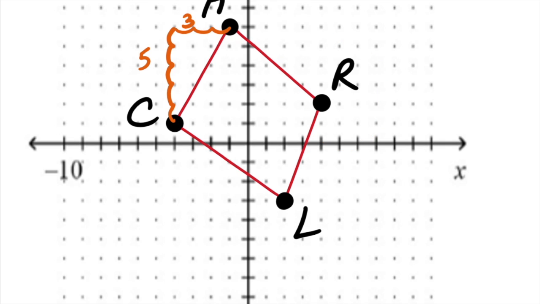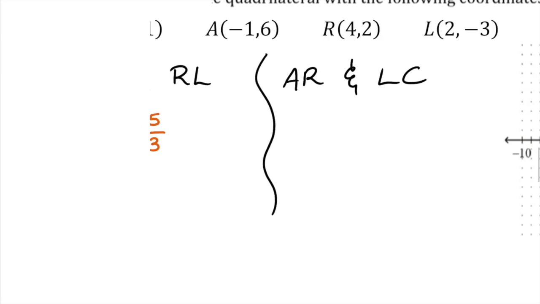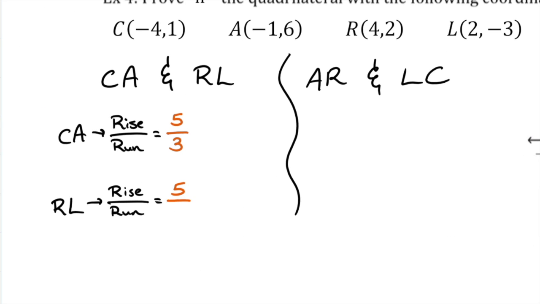Actually, that's really cool that it goes from L to R, left to right. I didn't even plan that. Look at me go. So to go from L up to R, my rise is 1, 2, 3, 4, 5, and my run is 1, 2. So my rise over run is 5 over 2. Those are not the same thing. One's 5/3, one's 5/2. That's a big nope from us.